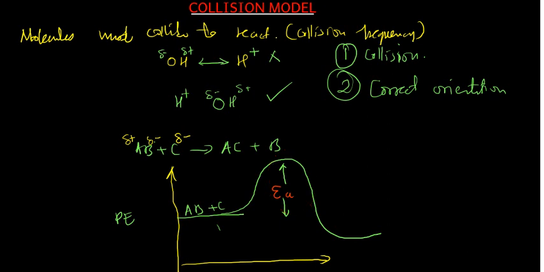Okay. Now on the top here, on the maximum point, there is what is called a transition state. So this is where now there is a change of state. These are going to break. They are now going to be into a form where they are broken. And so on the maximum point, you have got a mixture of reactants and products, a very point where the change of state has to happen. That is the maximum point there.